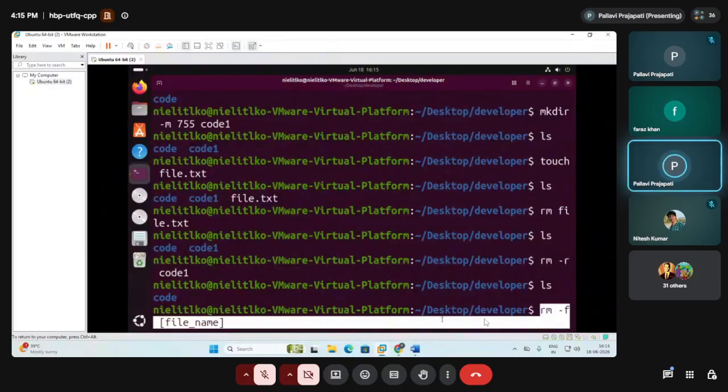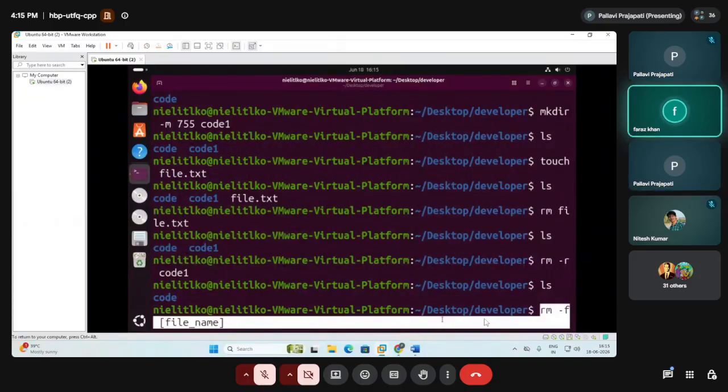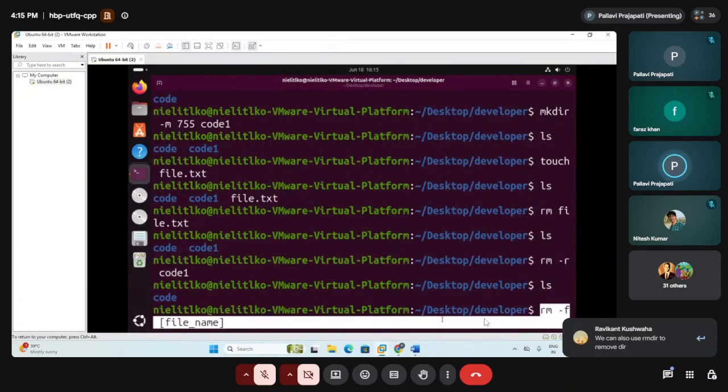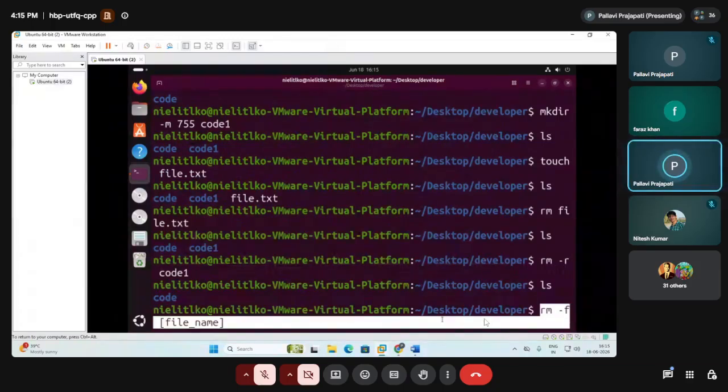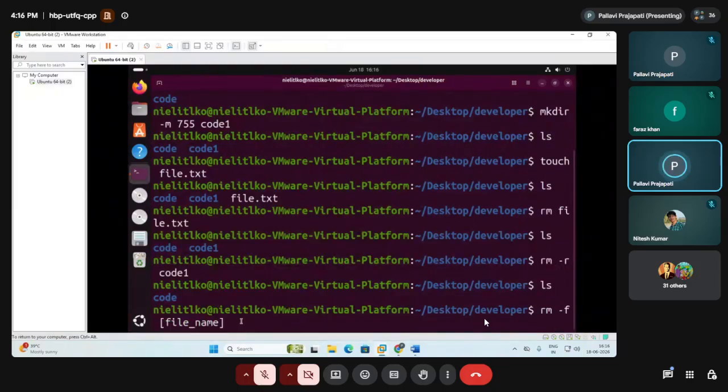Inside the code1 directory, what? And ma'am, actually, I'm asking about the file .tsc you are removing. Remove this. Just create it in code one. Sorry, code one directories inside the code one directory. Okay, I mean, you are asking that I should create a file inside the code directory and then delete it. Yeah, yeah, you are saying that, no? Okay, no problem. I was just telling you the syntax here.